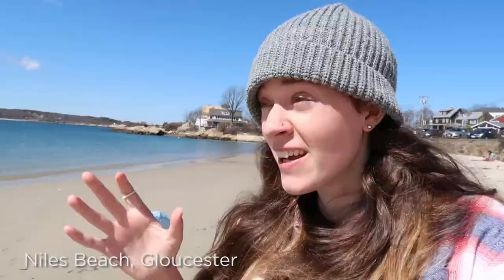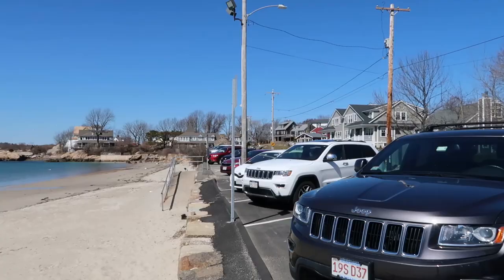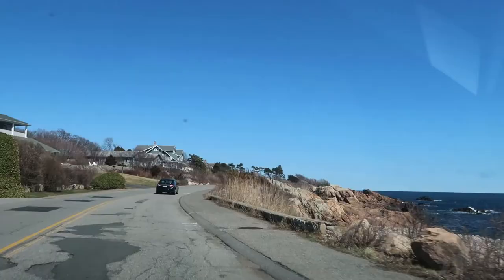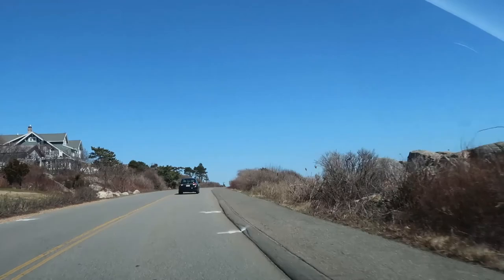We found this incredible beach when we were just leaving Gloucester. Not only is it just beautiful with all the houses and the water actually sparkling, but you can see downtown Boston right over there — it has to be at least 30-plus miles away, but it is just so cool to have this natural environment along with the city skyline in the distance. I feel like I have just fallen in love with Massachusetts all over again. Lots of people are also just viewing this incredible scene from their cars. This is like my favorite part of the scenic byway.